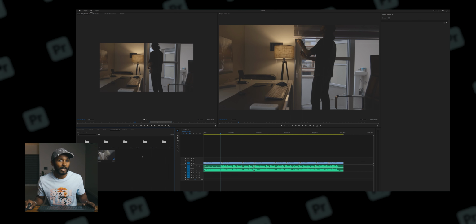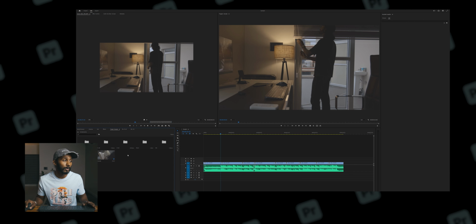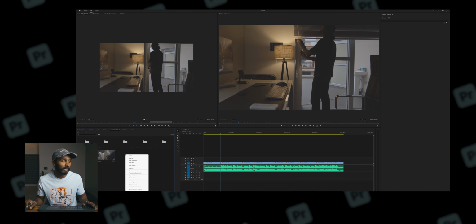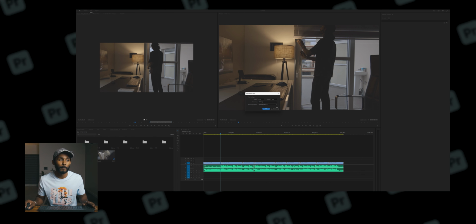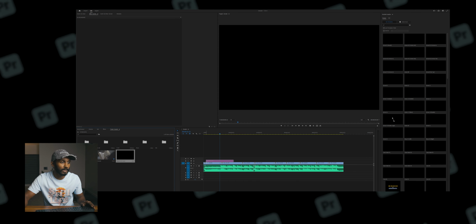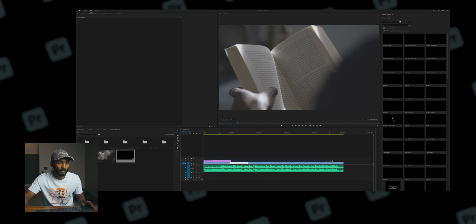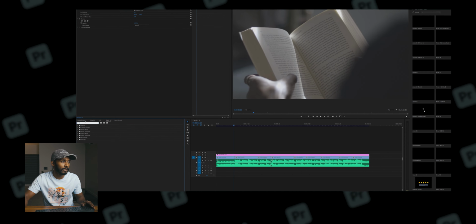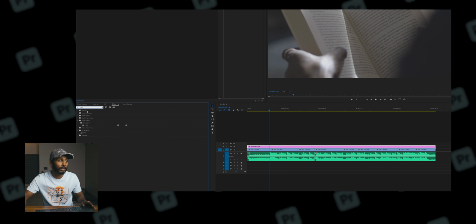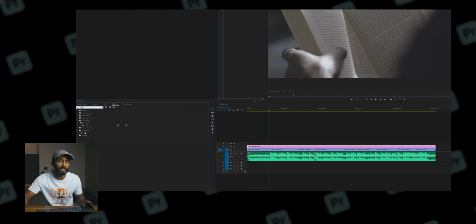And now we are going to apply some effects to our videos and use effect control to manipulate our effects. Now first thing first, we are going to add those cinematic bars to our video. There are different methods to do this, but what we are going to do is go to our media pool, right click, new item and use adjustment layer and press OK. I'm going to drag this adjustment layer here, make it this big, select it, go to your effects and search crop. This is the first effect that you will apply and just double click it.